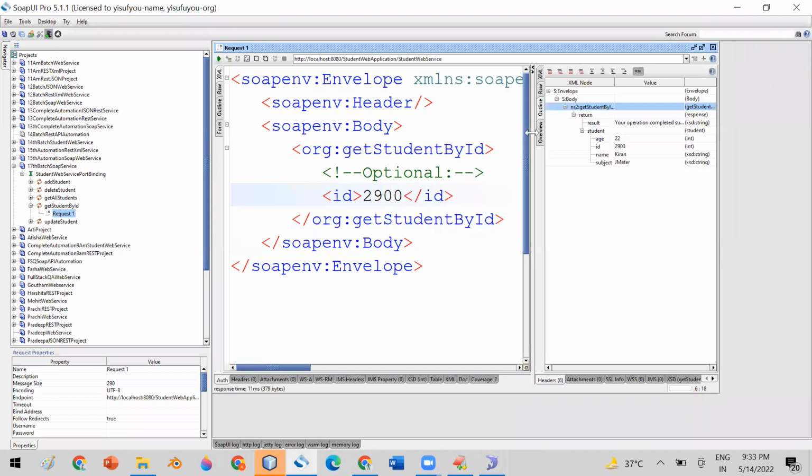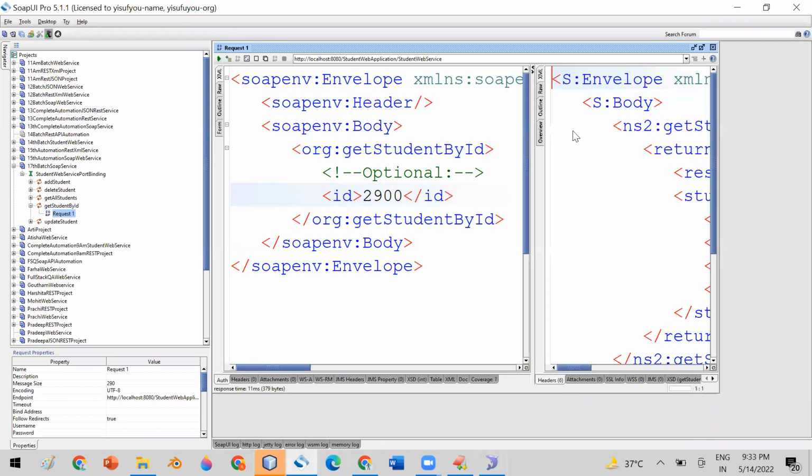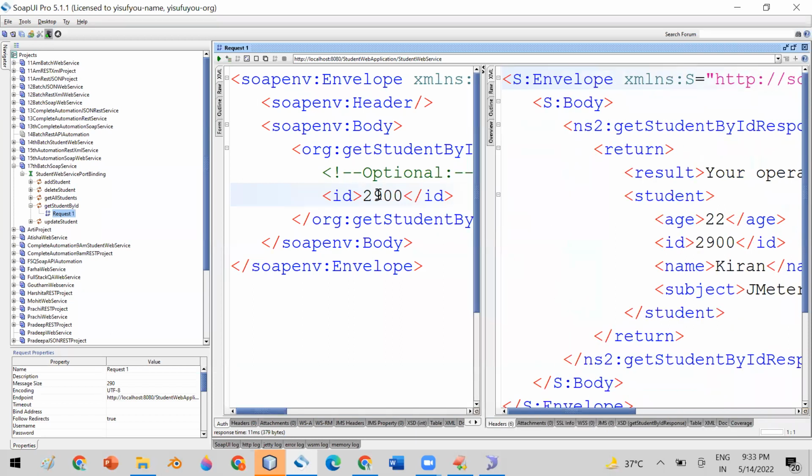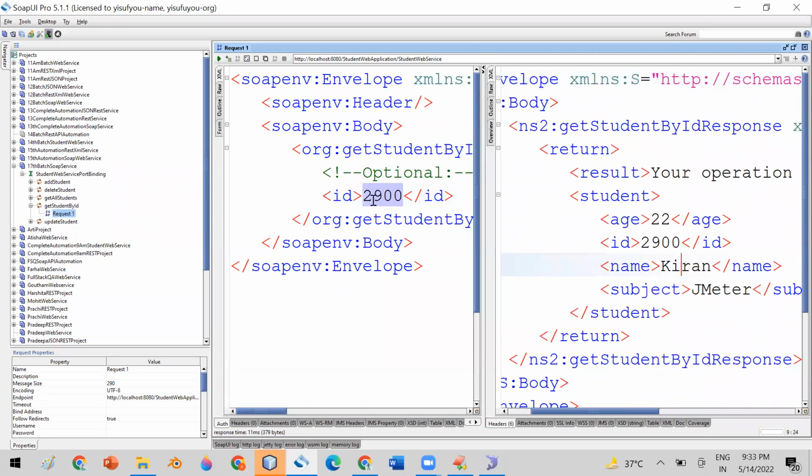So you are doing it manually. On the right side, you are getting the response, click on the XML tab. So you are getting the response and you can verify it. How can you verify? Just check whether the detail is coming right or not. So for the ID 9, what is the name of the student? Kiran. Yes or no? We will have to check, no? So you have to check that it is giving the right detail of the node.